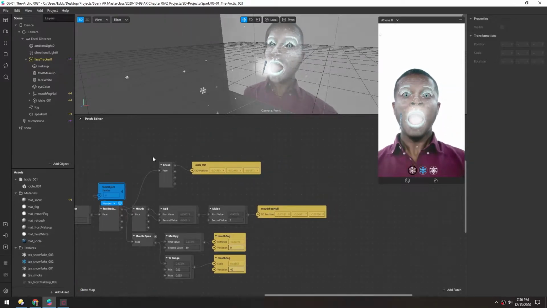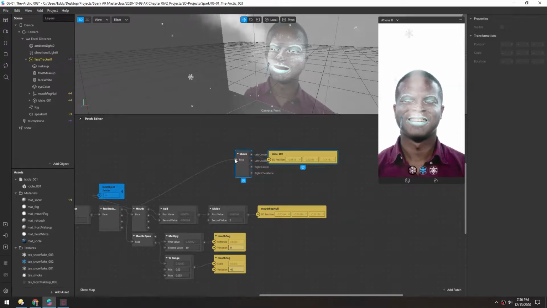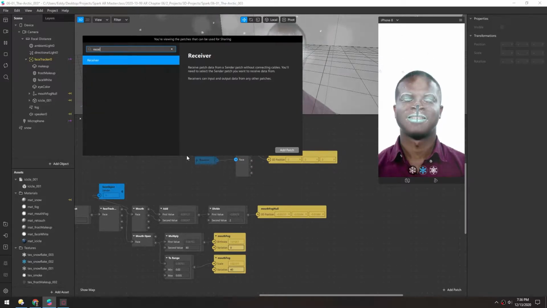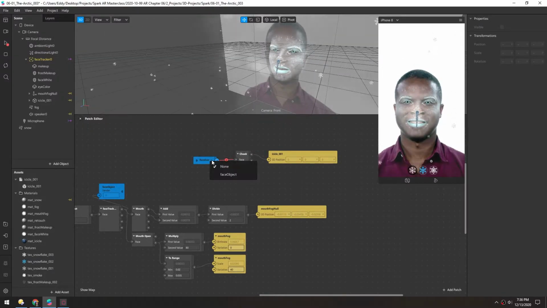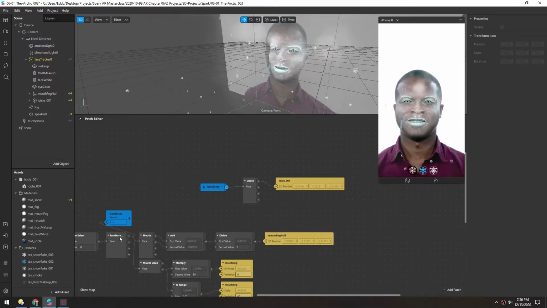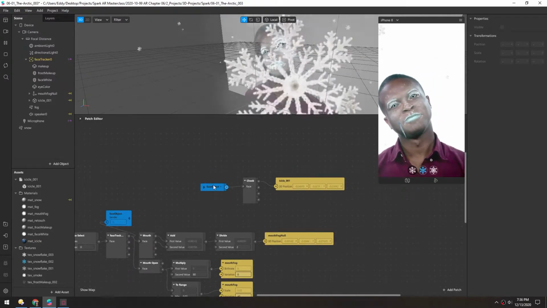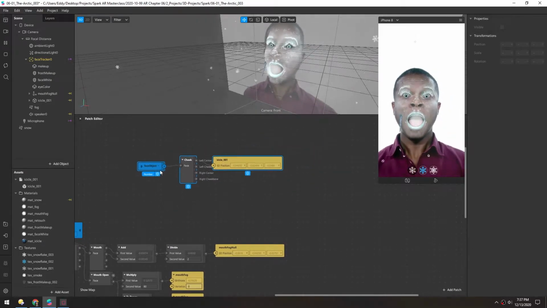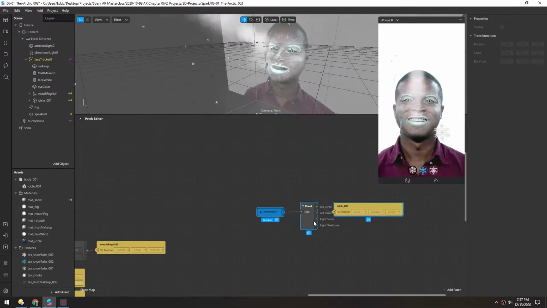So now anywhere we want to grab the face, I'll just disconnect this and instead right click and add a receiver and change this to face object. So now wherever we need the face, we'll just use a receiver, and that'll pop right into whatever facial feature we need. So I'll make some space over here.